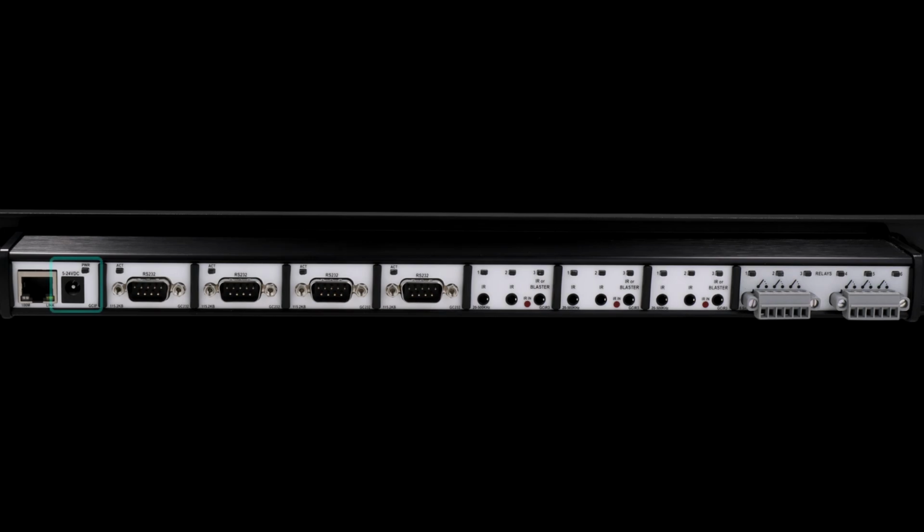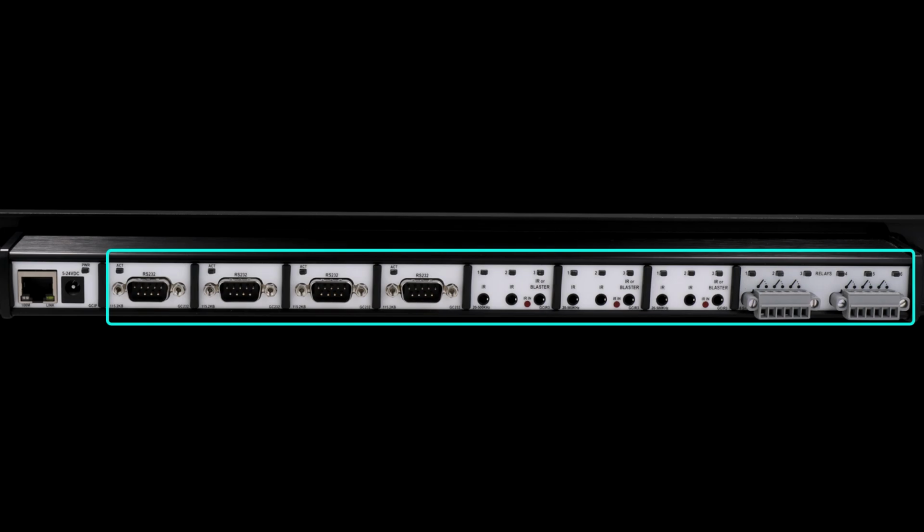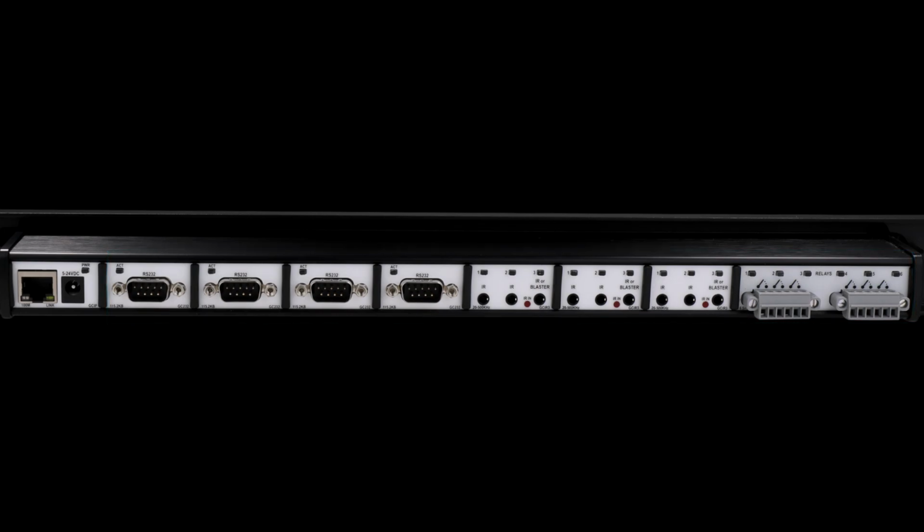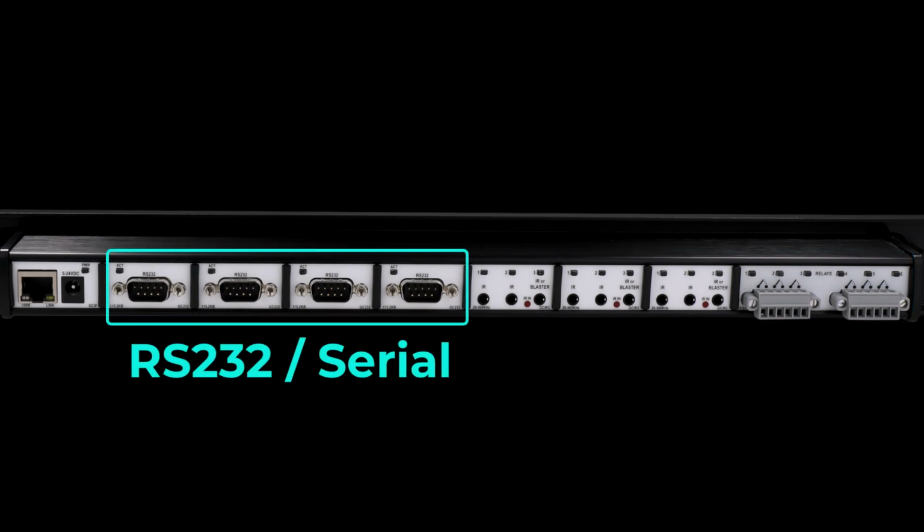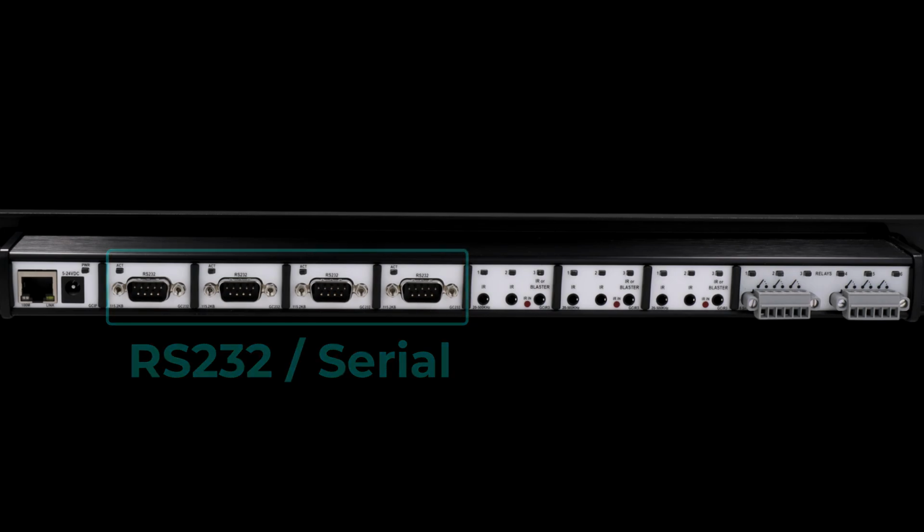The next port is where the device receives power and can be used with the included 12-volt power adapter. The rest of the device consists of 8 modules, each with a varying number of ports and capabilities. The first 4 DB9 ports each function as individual RS-232 modules, enabling the transmission of serial commands to displays or other legacy devices in your project.